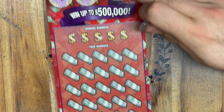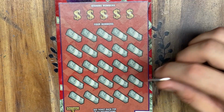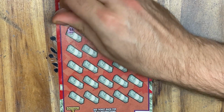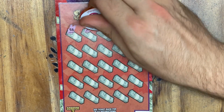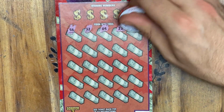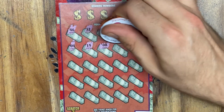Not today. All right. Now, simple match and win, or of course looking for some of those symbols. This is the last ticket in the pack, ticket 29. Let's see if we can't find any of those symbols. All right, I might need to switch over to a metal coin for this one. We're gonna take Southern Scratchers here and step on in. This ticket's a little hard to scratch, so definitely don't play too many of these ones. Don't play too many $20 tickets in general, but if I do play them, it's not gonna be this one.